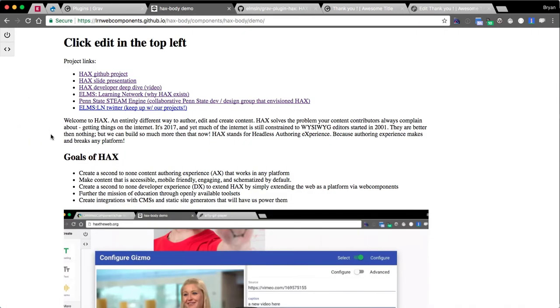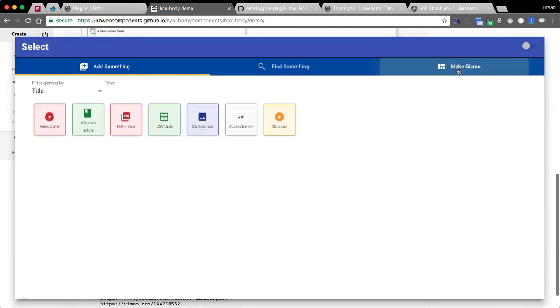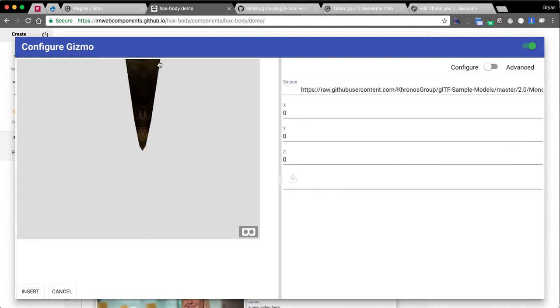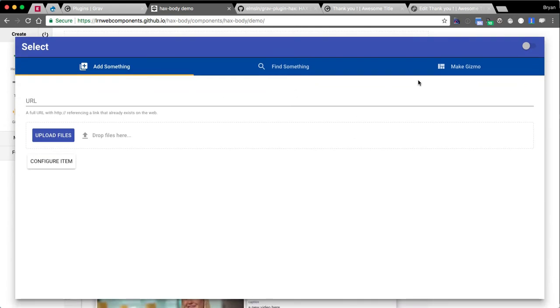One of these more advanced scenarios is, it's not included in that at the moment, but you can see, here we go. I'm going to point to a 3D file. In the Gizmo browser here, this is a 3D player. So I can play a 3D file and move it around.